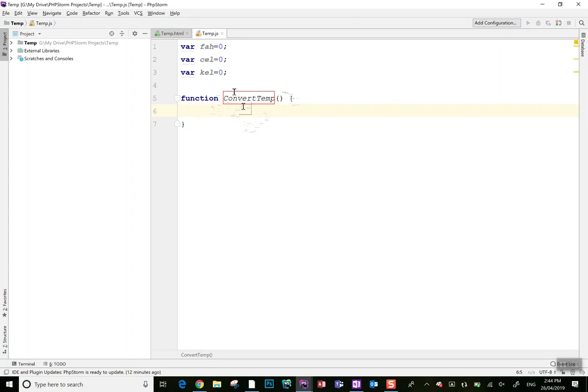So my convert temperature, we're going to have 3 phases. We're going to get our input. We're then going to do our calculations, so work out the formula for Kelvin and Fahrenheit. And then we're going to spit it out at the end.